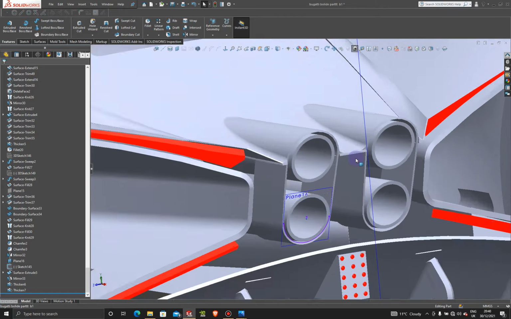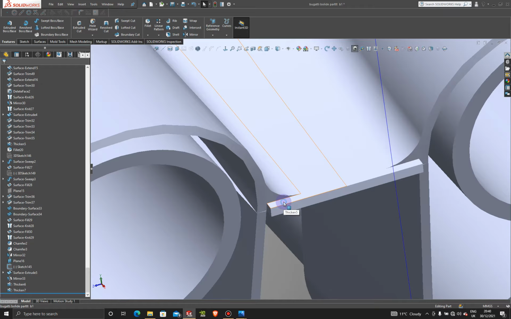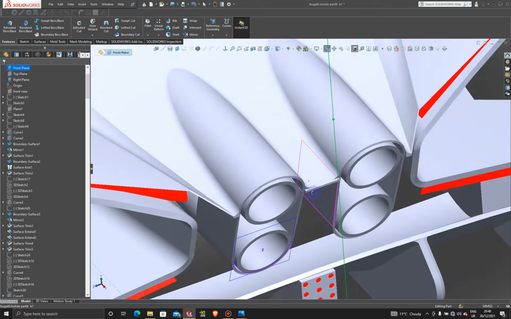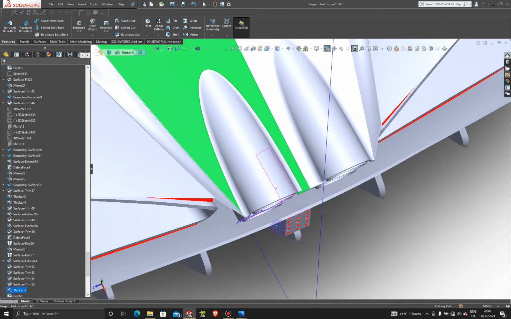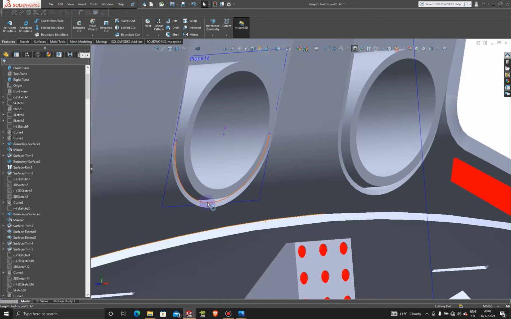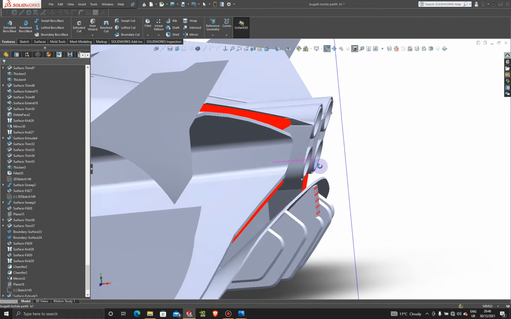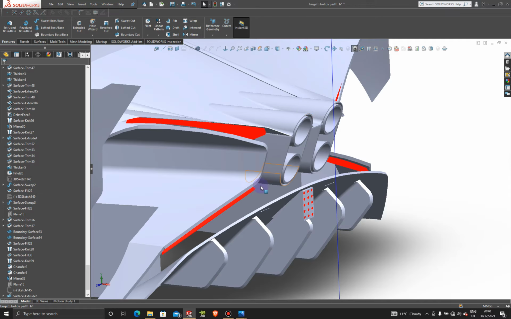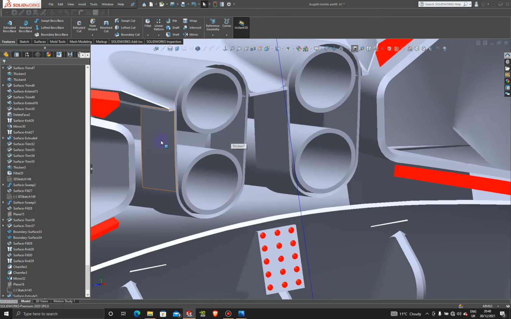All right, so the next thing we want to do is get rid of this small surface here. So let's make a sketch on the surface if we can. Or just let's leave it. Yeah. All right, so let's hide this line here. All right, and let's hide this plane as well. Okay, and then we need a plane here that will show us how we're going to come in with this fill-in surface on this area here.